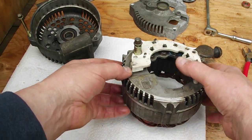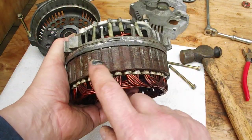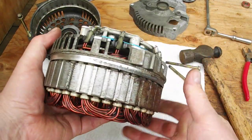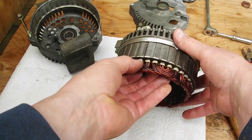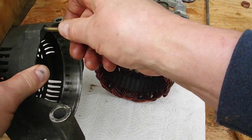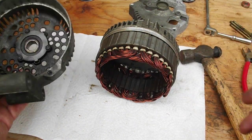And you'll see here on here, see, that's the matching part. So that's where it was jammed up. And the rest of it's clean, see? So it took soaking it overnight and that little trick with the three bolts in the cover and knocked it off. So I got that out, and I'm going to clean this up.